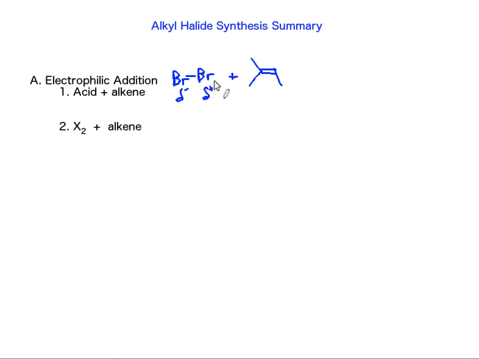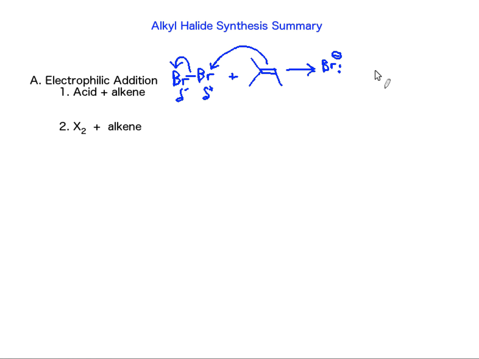And so now that we've labeled one of these bromines with a partial positive charge, the first step of this reaction is pretty obvious. The nucleophile attacks the electrophile. This bromine has too many bonds, so this bond will break. The other bromine would be happy to take those electrons to generate our bromide anion.